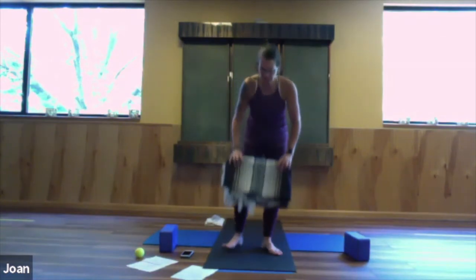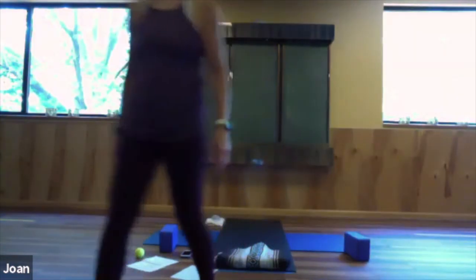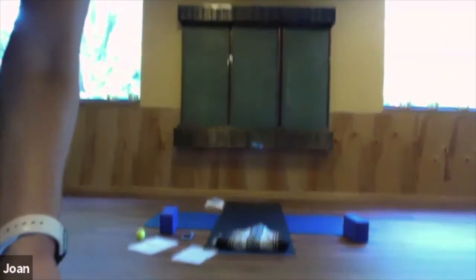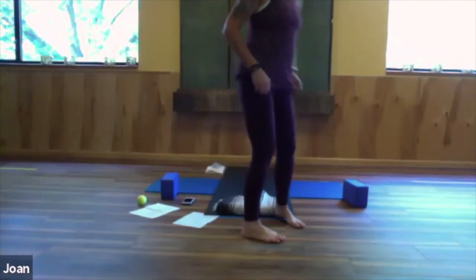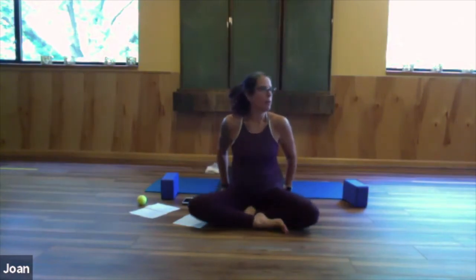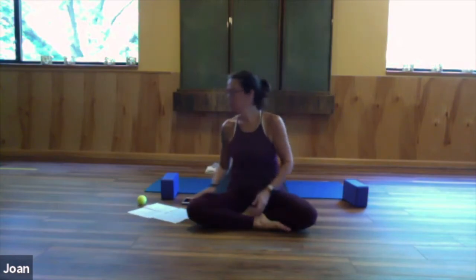Good, and drawing your knees into your heart, hug your knees into your heart, give yourself a squeeze. And we're going to come into a twist, bringing your arms out into a T, letting your legs come up and over to the right. Taking some nice deep breaths into the left side of your body.